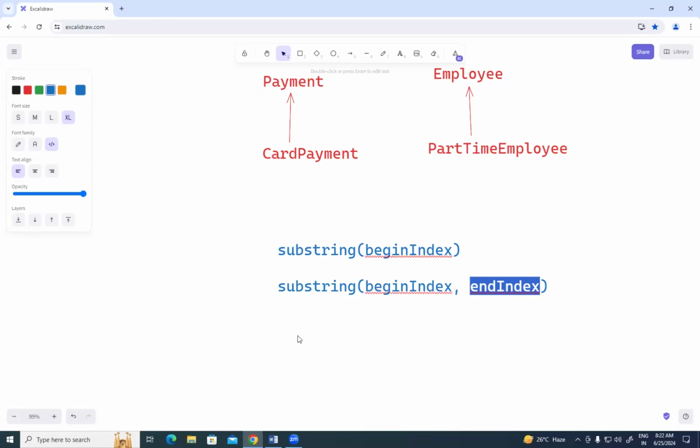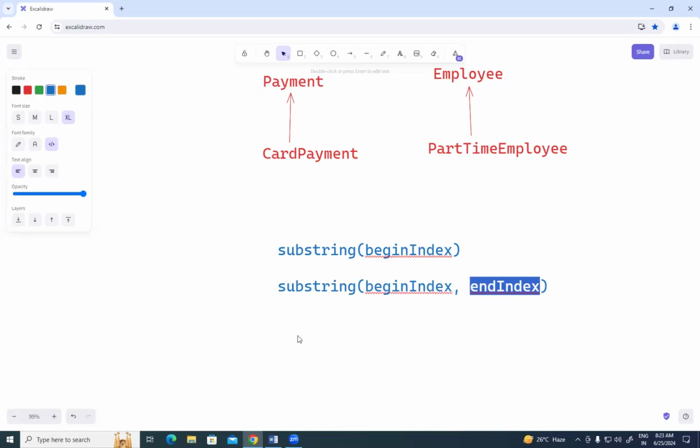Then tell me, every programming language has to provide a way to implement these principles. Then only we call it as what? Object-oriented programming language. Tell me, is Java an object-oriented programming language? Yes. Python, .NET, C#, these are all what? Object-oriented programming languages only. Am I clear with this, guys? Yes, very good.